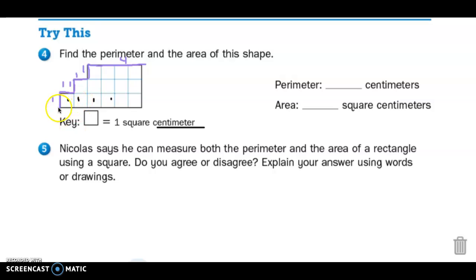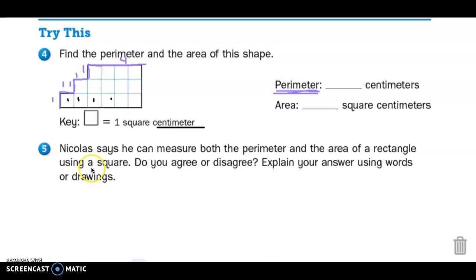Then you can keep going. Count this side and count this side. You need to mark, or you need to add up all of these side lengths to find the perimeter. I suggest making marks like I did so that you can add up all of these ones and then all of the sides. It's a funny shape. It's not a rectangle, but we still have to count every single side length and add it up for a perimeter, the distance around our shape.